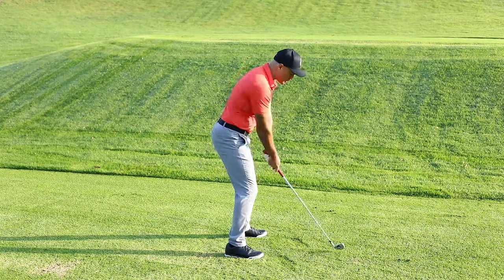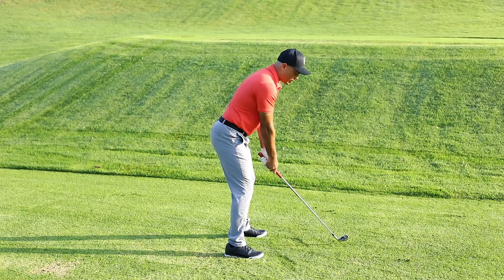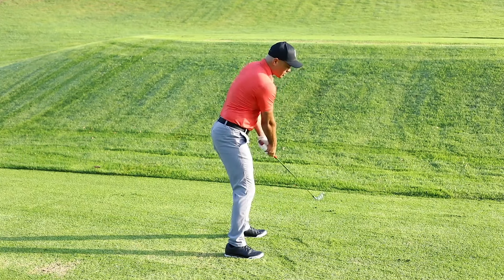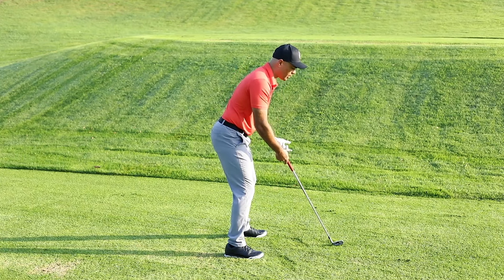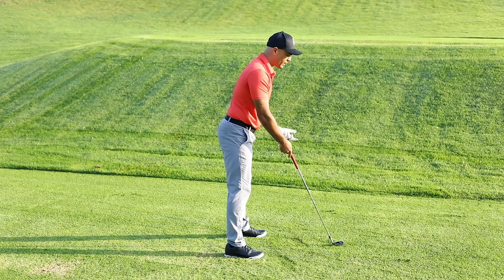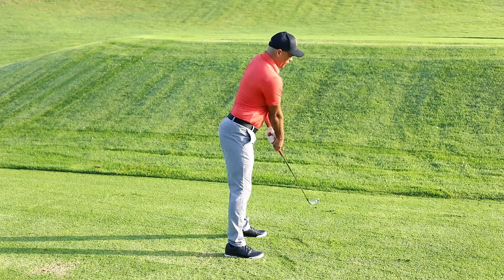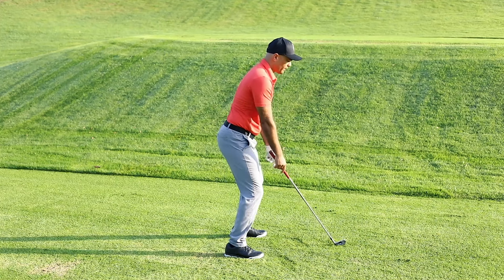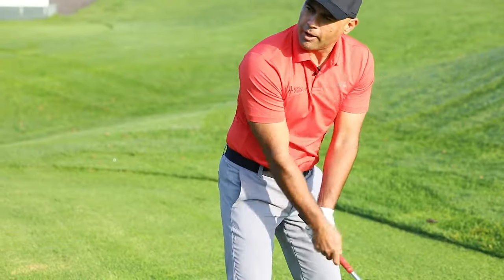We will talk about how the body starts moving, but this is a really good checkpoint — it's really important that you can now get a feeling for how the swing is going to work. It's always good to know the wrong positions: if I go straight through my legs, arched, you can see it's going to be hard to move this club efficiently. If I go too much flex, hunched, the club is going to move all the way around me.